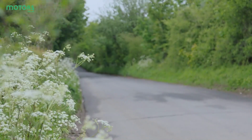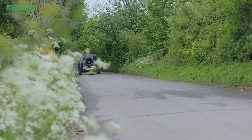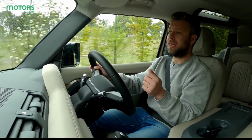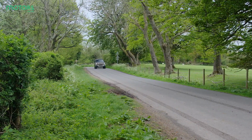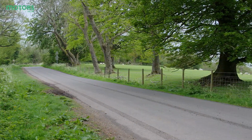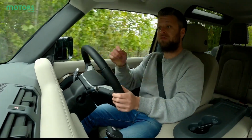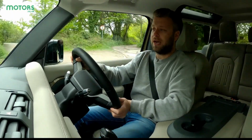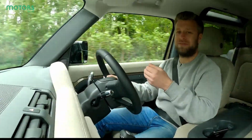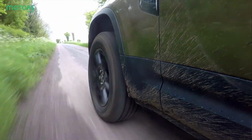And when it comes to the rear view mirror, you've got the option of either a traditional mirror, or you've got Land Rover's Live View, which is essentially a camera mounted to the boot which relays an image projected into a screen in the rear view mirror. That's going to come in really useful if you're using your car for towing, because it gives you a clearer view behind you, or if in this car you've got 3 people sat behind you and you're struggling to see out the back. It can take a little bit of adjustment, and it can make you feel a little bit queasy if you're not used to it, but it's certainly an extra addition to the Defender's already pretty well stocked arsenal of attributes.